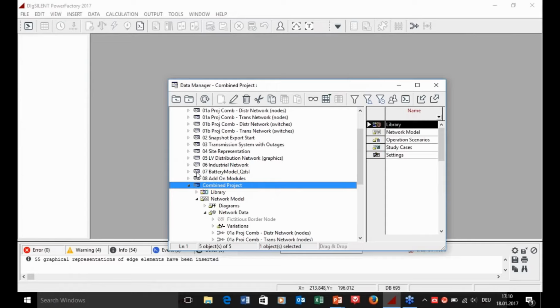The second method looks for switches to connect the two networks. It looks for switches which are only connected on one side, then uses these to link the networks. Foreign keys are used to identify the pairs of switches. At each connection point, one switch is eliminated, then the remaining switch needs to be manually closed to complete the connection.